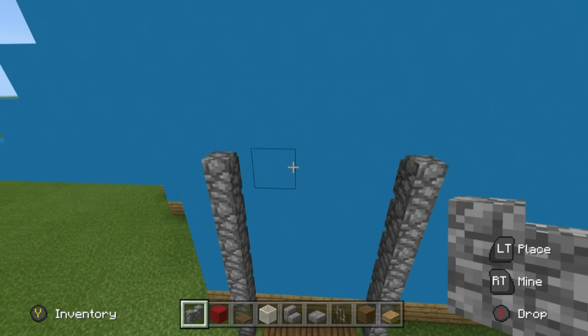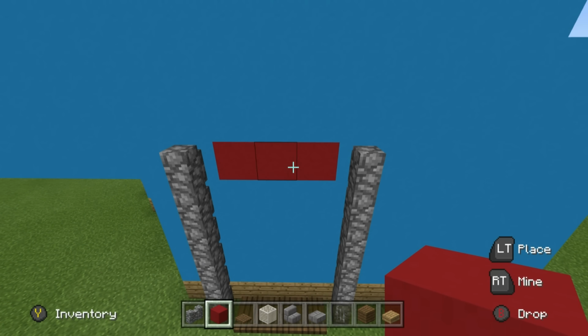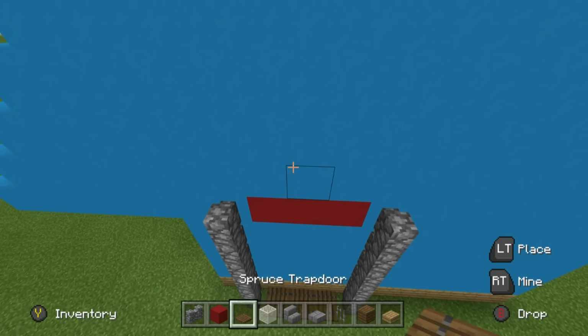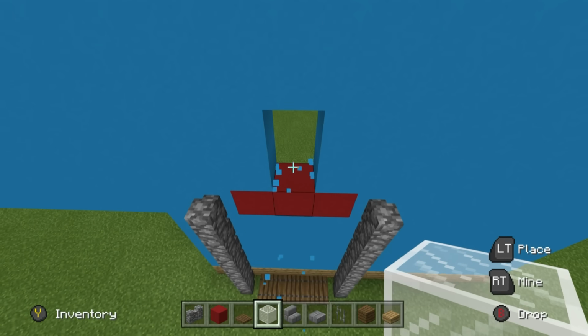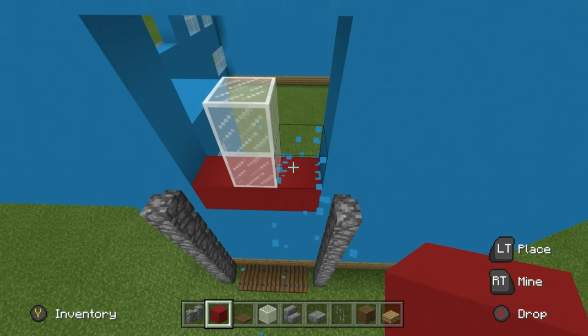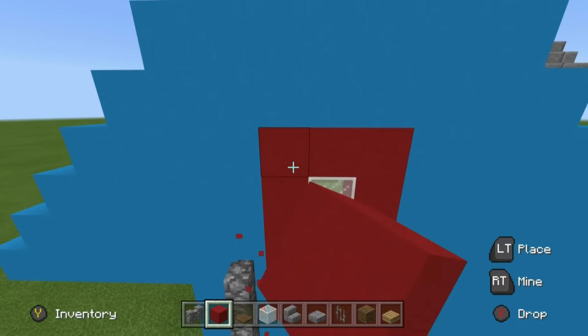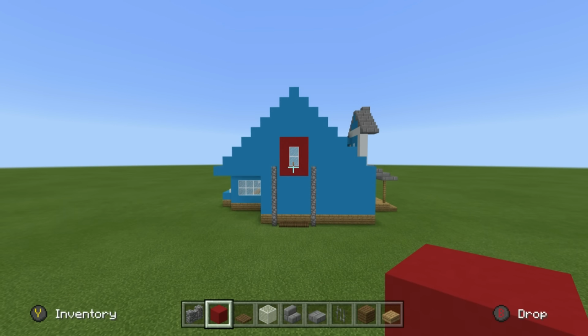Dig in between the cobblestone walls. Replace them with red concrete. Destroy the light blue concrete. Replace with red. Place 2 white stained glass coming up from the middle red concrete. Destroy all around and place red concrete around the white glass, just like this. That's all you've got to do.